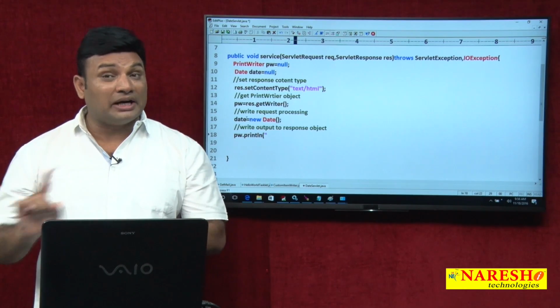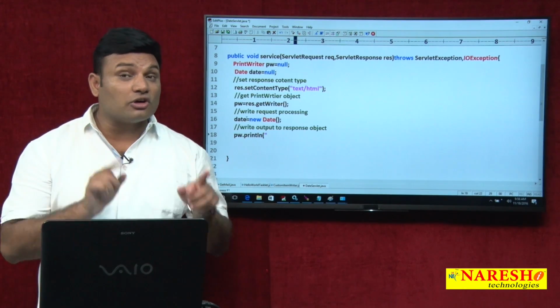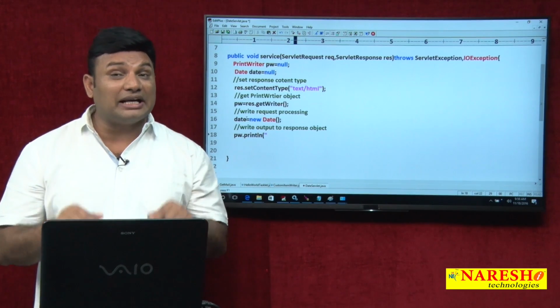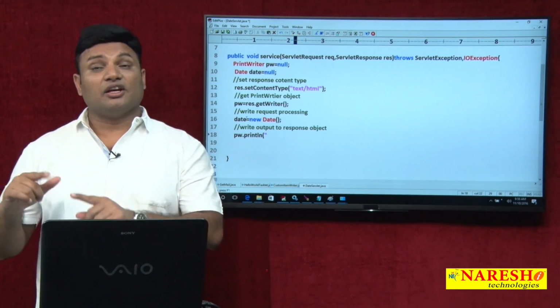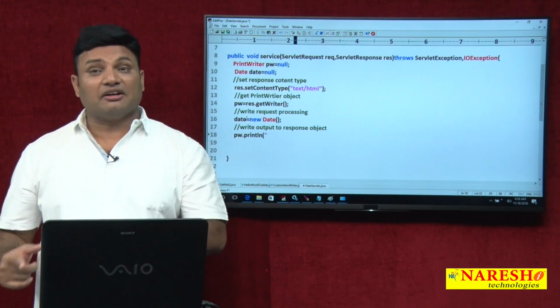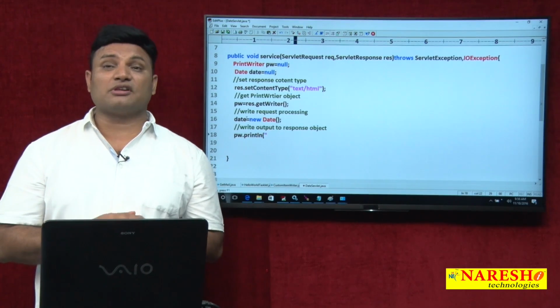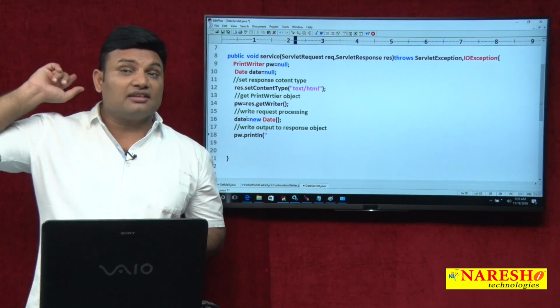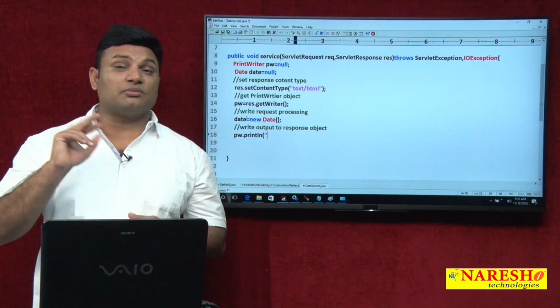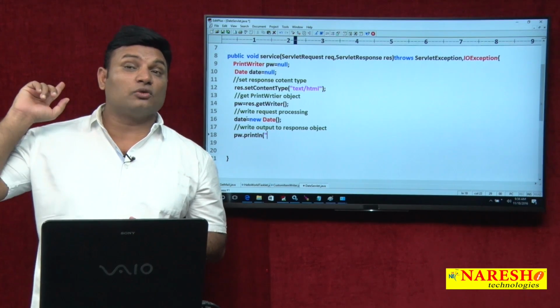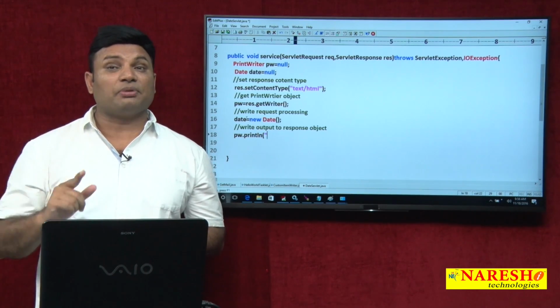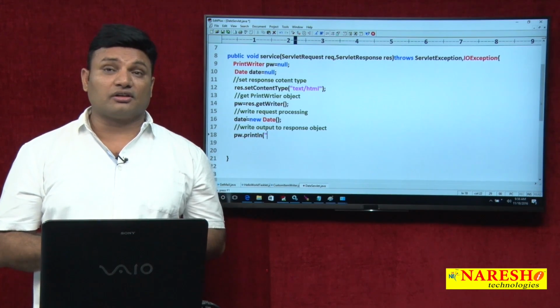Here don't look at println, look at the object on which it is called. It is called on PrintWriter pw. That's why it will write to the response object, because PrintWriter is the stream pointing to the response object as the destination object. There, System.out is the built-in stream pointing to the console monitor. That's why that println method writes to the console monitor.